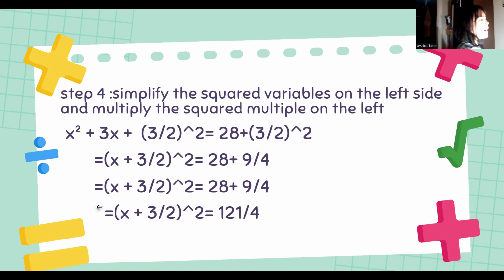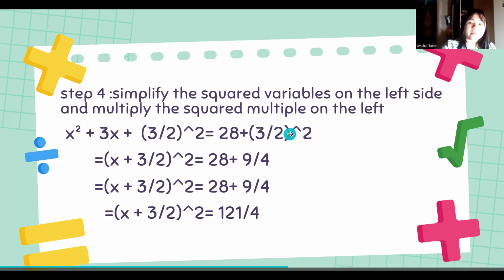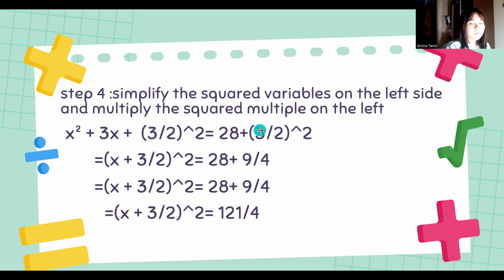So if you can imagine it, it's 3 over 2 and 3 over 2. You multiply both of the numerators and the denominators together. It's not cross multiplication. It's literally just multiplication because both of them have the same denominator. So 3 times 3 is equal to 9, right? And 2 times 2 is equal to 4. So remember, numerator multiplied by numerator, denominator multiplied by denominator. Please do not be confused.